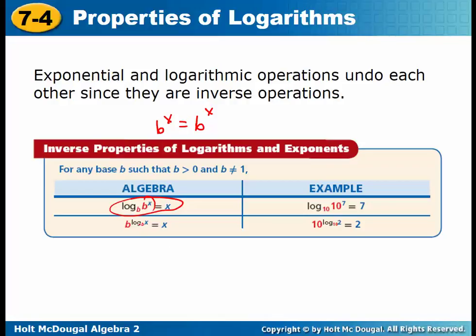And same thing here. If this is our exponent and we wanted to write this in log form, we would have log base b of x equals the exponent of b to the log base b of x. It's the same thing on both sides. So they're just undoing each other. With numbers, if you have log base 10 of 10 to the 7th, that's just equal to 7. If you have 10 to the, this is an exponent, log base 10 of 2, that will be equal to 2. So if you can remember these inverse properties, it'll make solving your problems even easier.